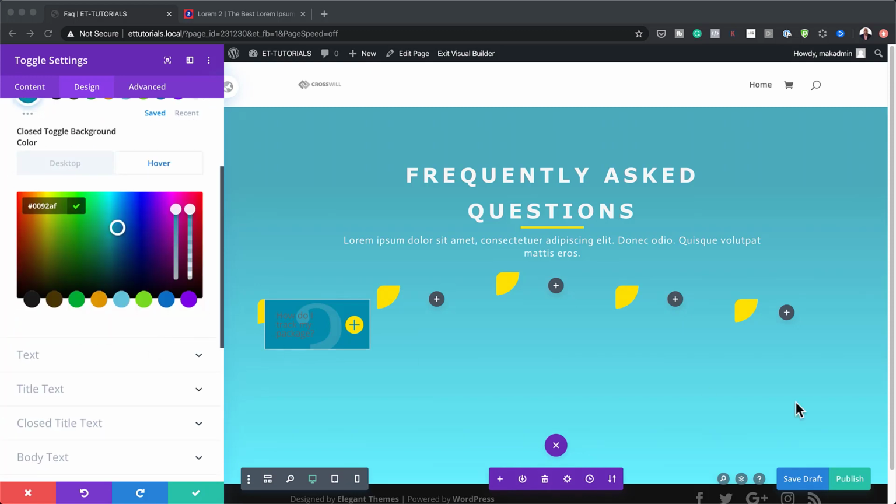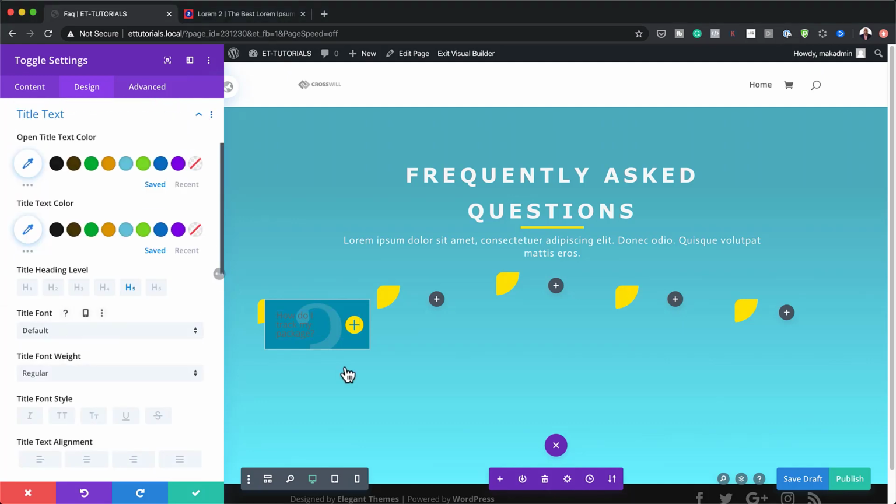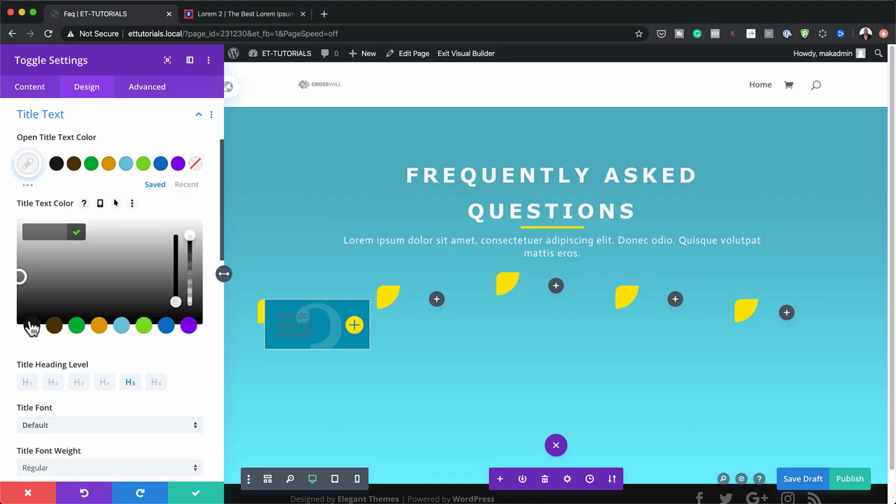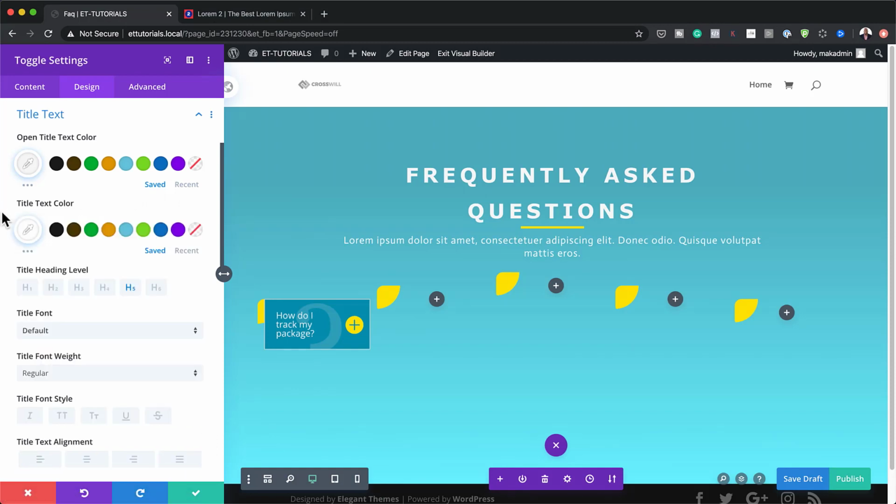So the colors that we're going to start off with here are on the title text, because as you can see, our title text here doesn't look great. So that's what we need to make adjustments to right away. Obviously, because we have a dark color, we need to add a lighter color so we can read this easier. So I'm going to come over here and add my color. So we're going to do the same here and add our title color.